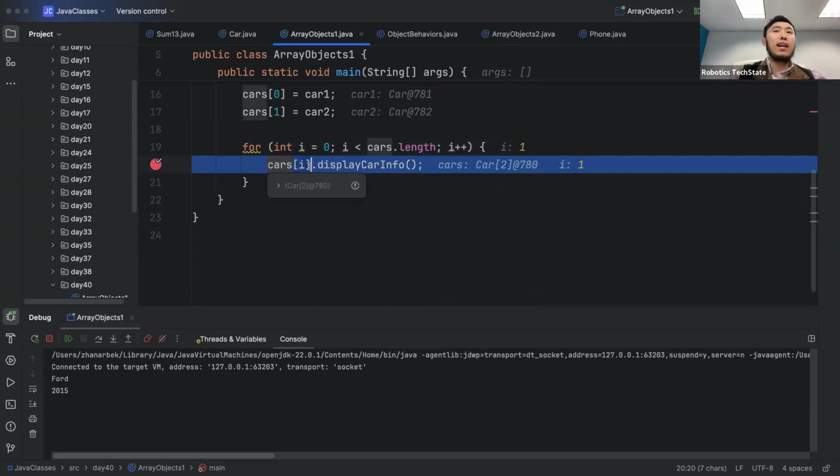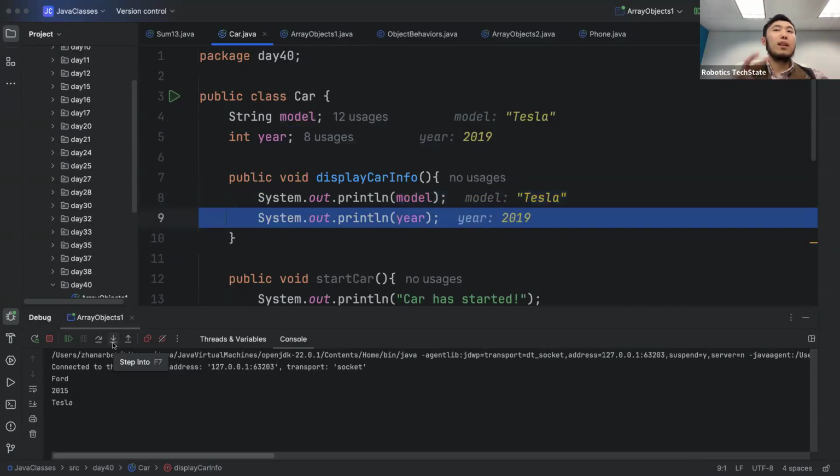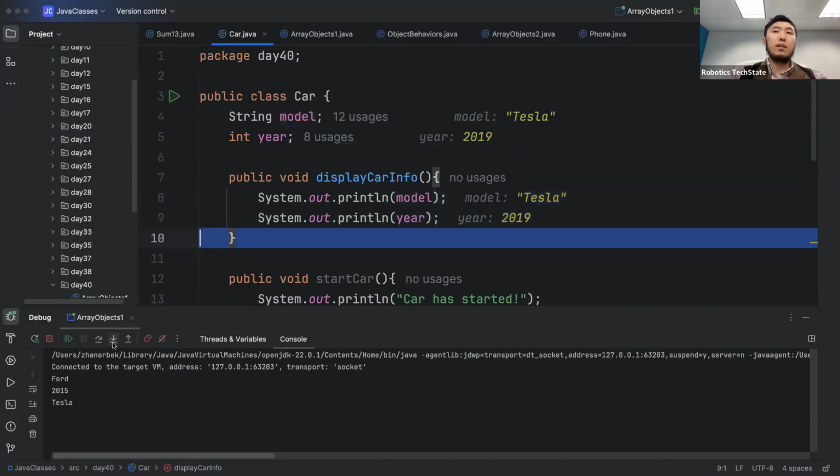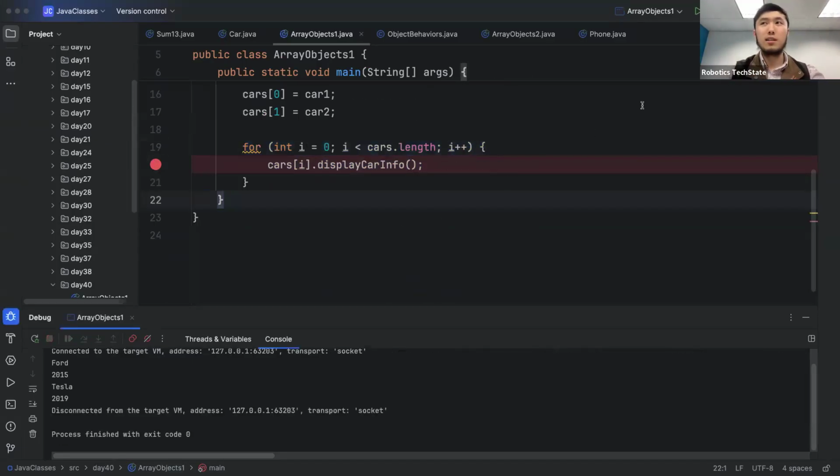And for the second element, it calls this method, display car info, and it displays Tesla because the model of the second element is Tesla. And then the year of the second element. And then the for loop is done.